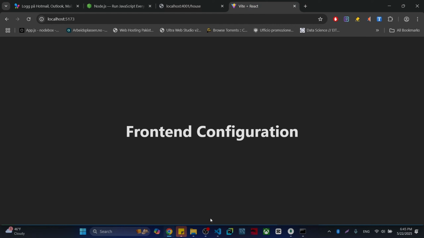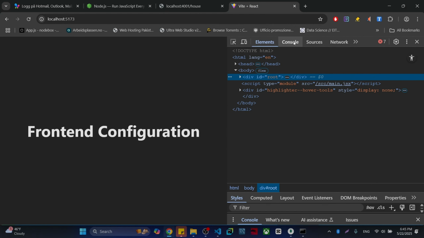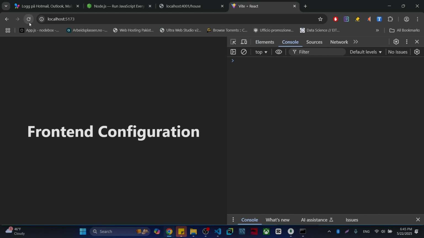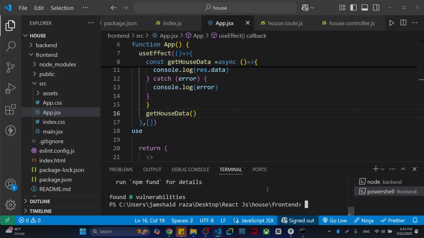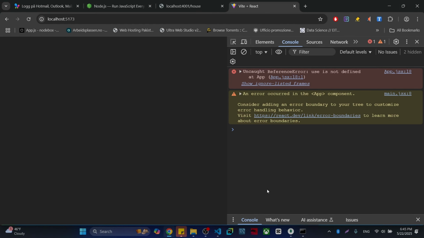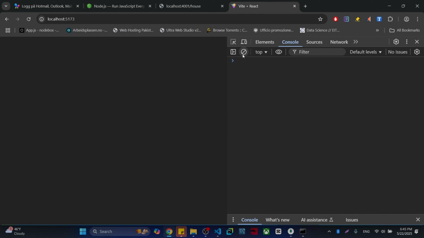And we have to come here in console, and delete everything and refresh. Okay, it is not connected. It means that we have to run our front end, and then let's see if everything is working fine, and refresh.